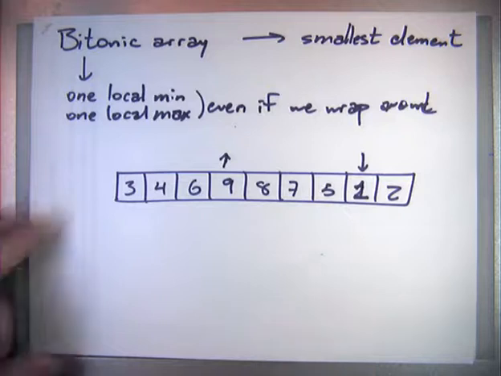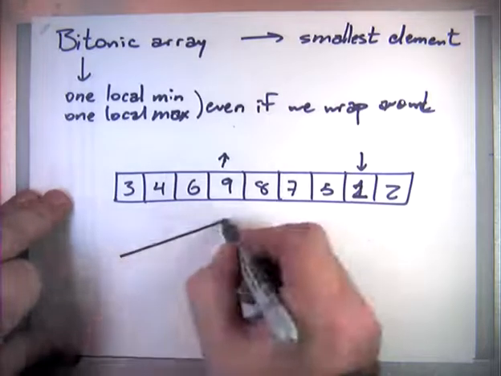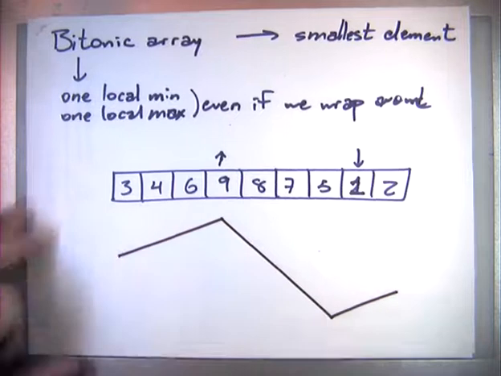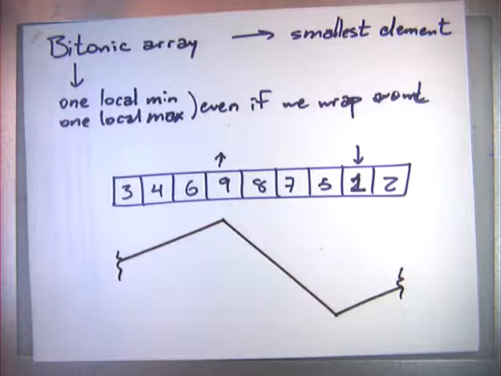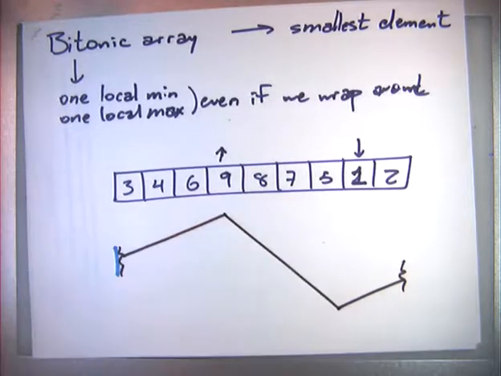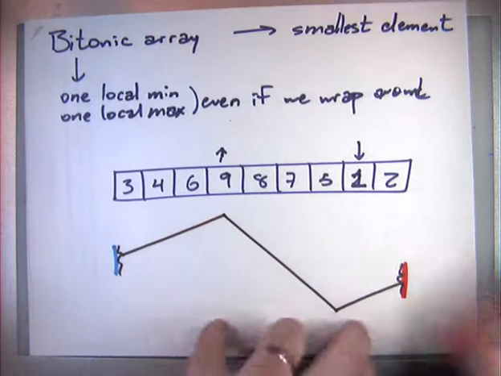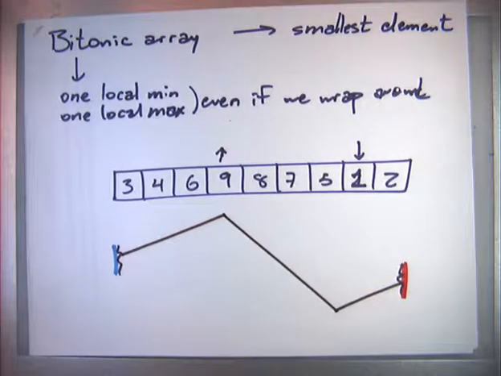The picture that I would want you to have in your head is that the array looks something like this, where, to be mnemonic, I should put the blue portal on this side and the orange portal on that side. So there's this thing that wraps around, it goes up, and then it goes down, and then it wraps around. But the portals could be anywhere inside this up-down sequence. That's the whole point: I don't know where in the up-down sequence the portals are.